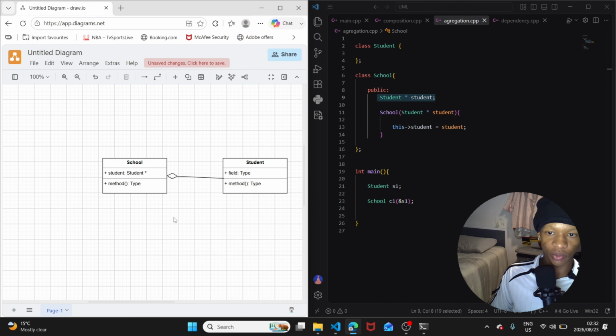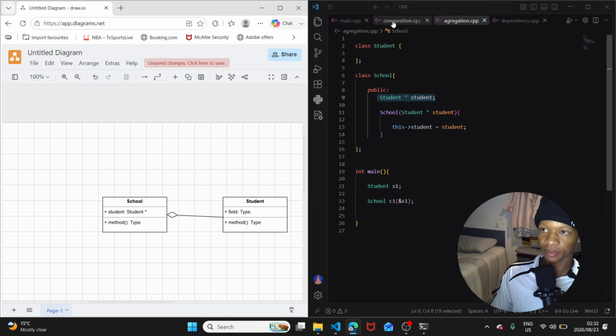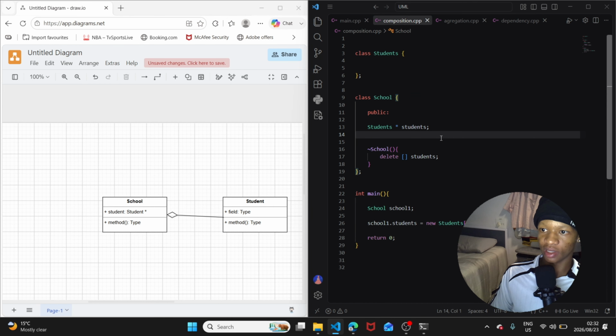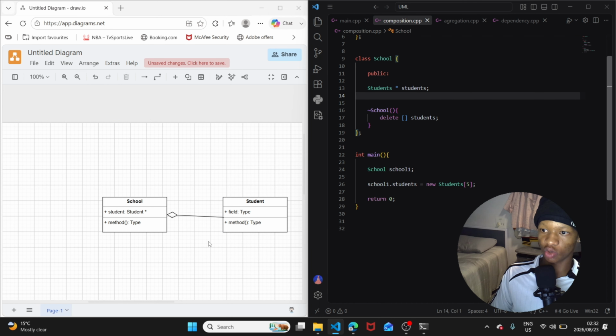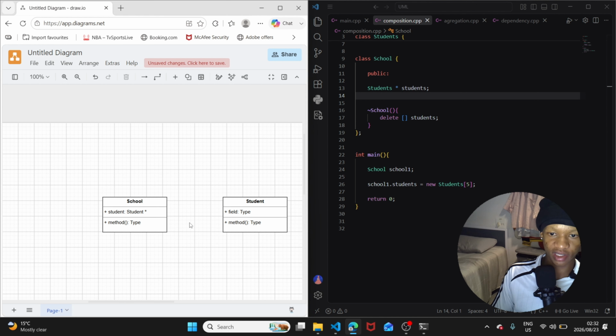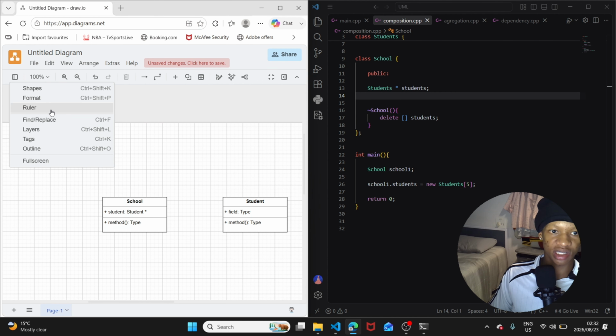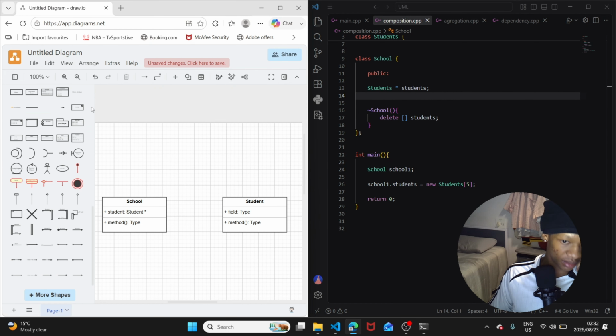And then with composition, let's go ahead and move to composition. How we represent this is, let's remove this arrow. We don't need to create new shapes, because it's similar classes. The difference is that the arrow now is filled in.